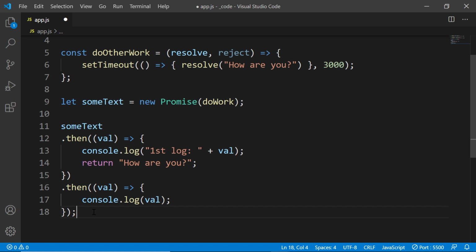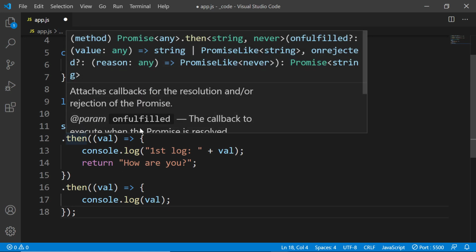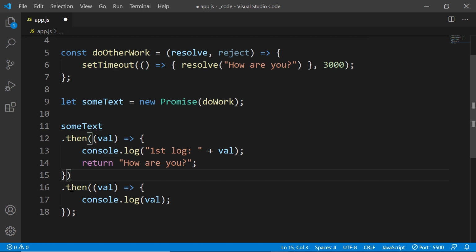Some people get confused when they see this. They think that 2 handlers have been attached to the original promise. But it hasn't. One handler has been attached to the original promise, and a new handler has been attached to the new promise returned from .then. So the built-in JavaScript promise object has a feature. When my handler returns a value, it wraps that value up in a promise so that I can continue this approach to coding my responses to the asynchronous processes completing, even though this value wasn't created asynchronously.